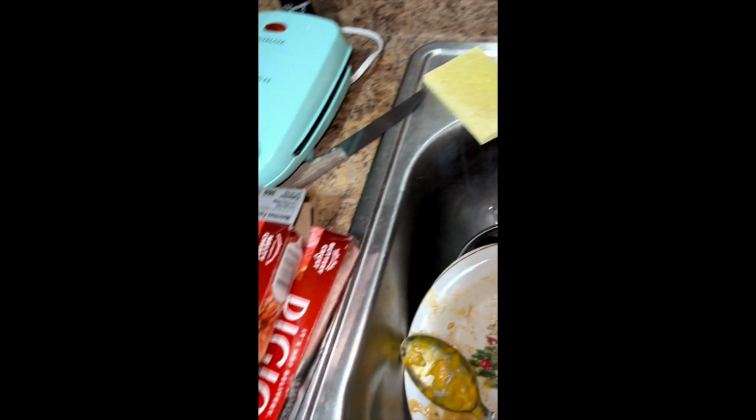And what we got right here. Y'all, the hot sauce had broke. But there is a pack of chicken in here we got to rinse off. And a garlic powder and my other ranch I was telling y'all about. And our salsa. Oh my gosh. So the salsa broke and the hot sauce. Dang, y'all. Let's make some tacos. That salsa broke too. The Del Taco salsa. It's okay. We'll get some more.